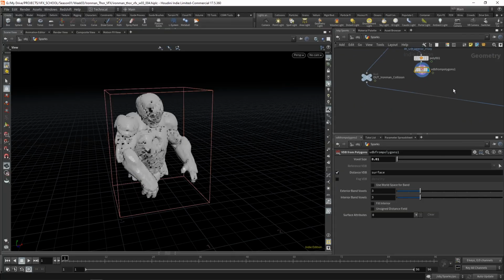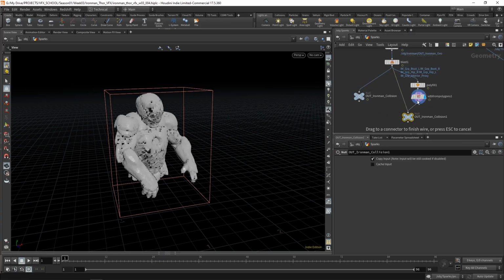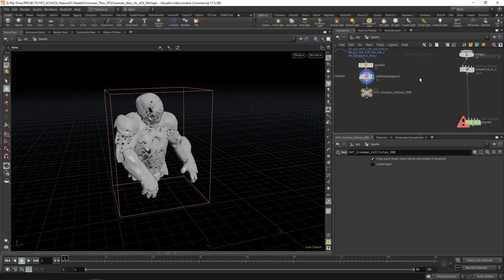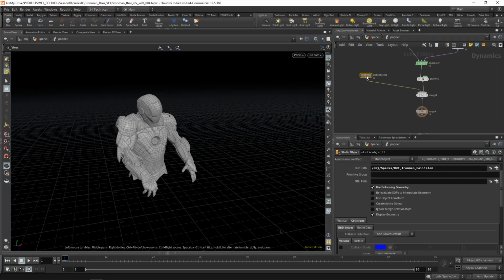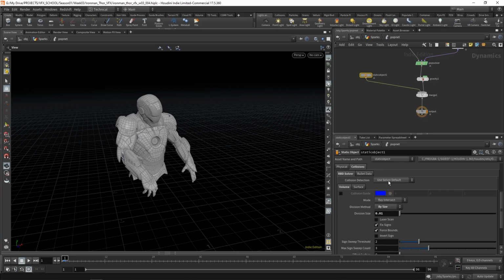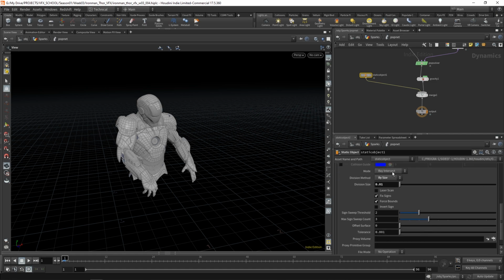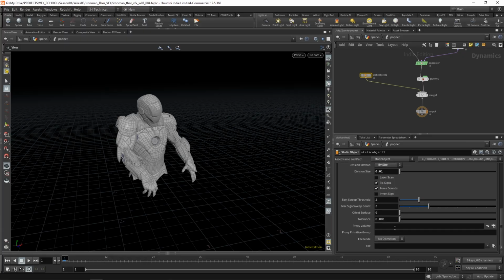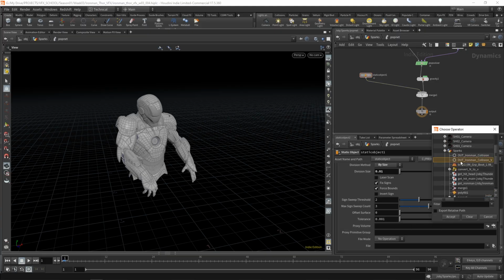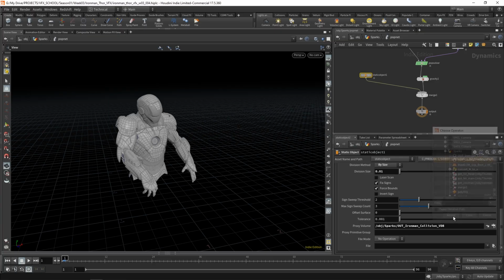Let's create another output here. We're not actually using the second input for anything, so let's create something here. Collision VDB. And now once we get inside here, when we go to our static object, we still use the default, use solver default, which is the volume. But instead of using mode ray intersect, we'll use a volume sample. And basically we're going to be providing it the proxy volume, which is going to be the one we just created. So out Ironman collision VDB, accept.